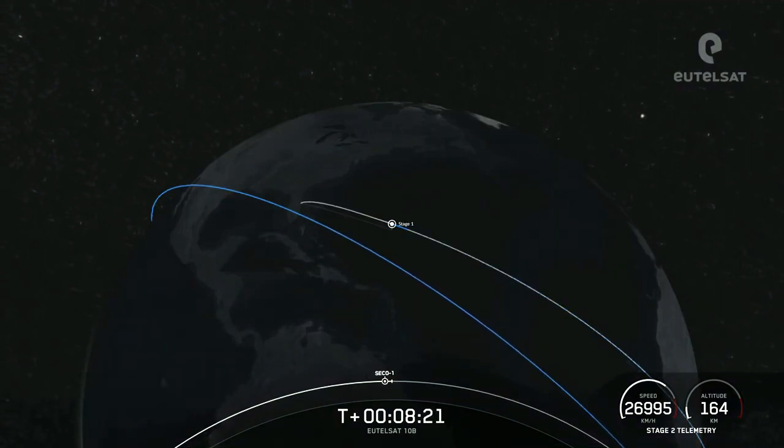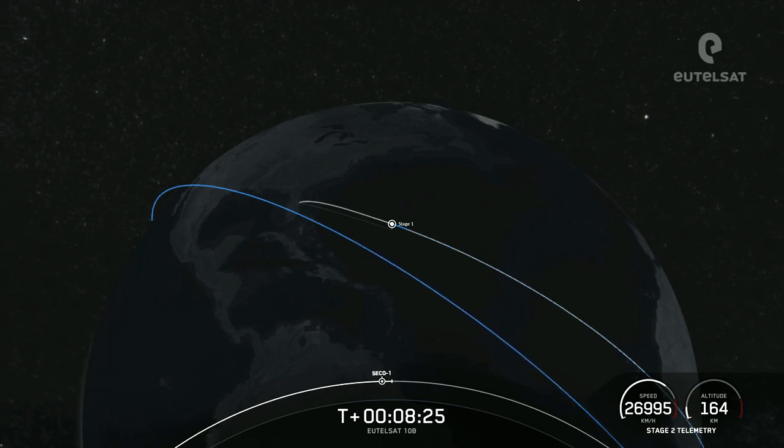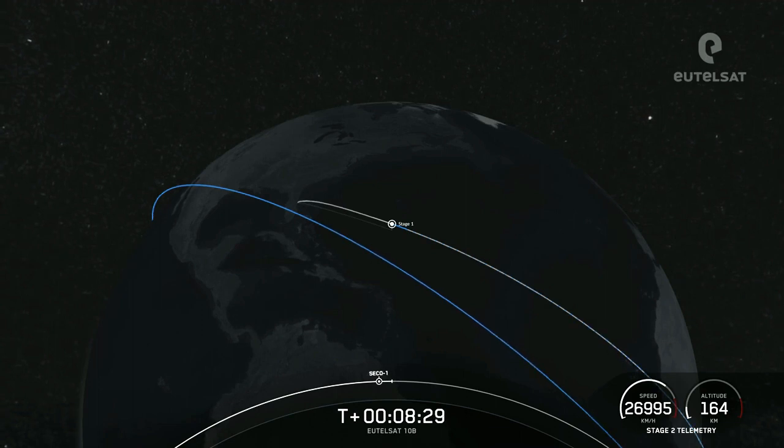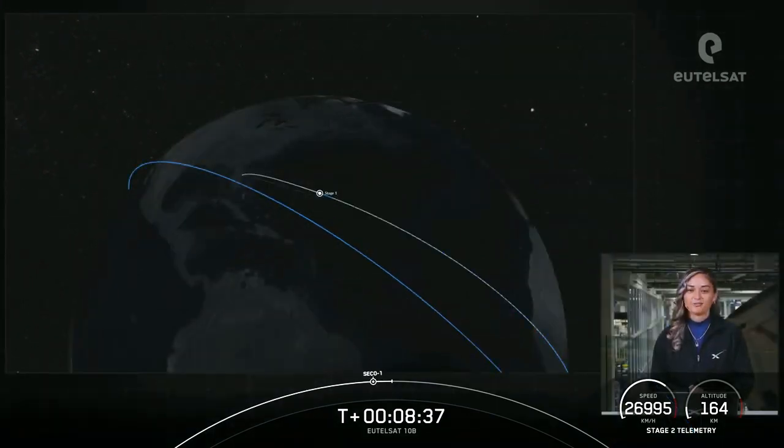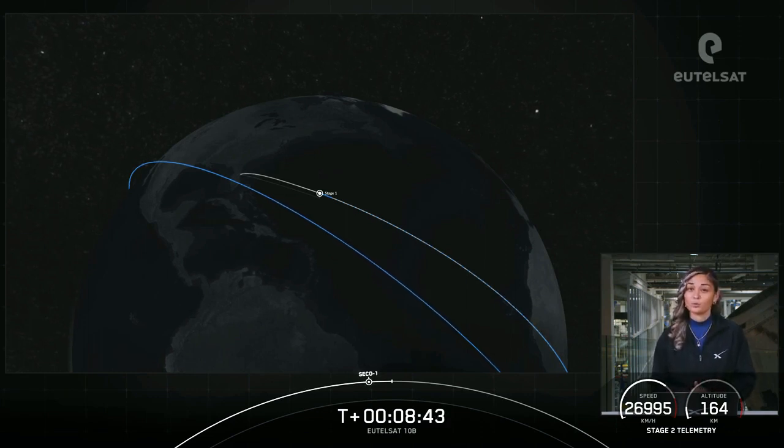We did hear that call out. Now just waiting. Nominal orbit insertion. It's exactly what we were waiting for, confirmation of good orbit. And now that we have confirmation of nominal orbital insertion, the second stage is now embarking on its first coast phase. After the coast phase, we will light that MVAC engine for a second time around the T plus 26 minute mark. So we'll see you back here in 17 minutes. And in the meantime, enjoy the views and the space tunes.